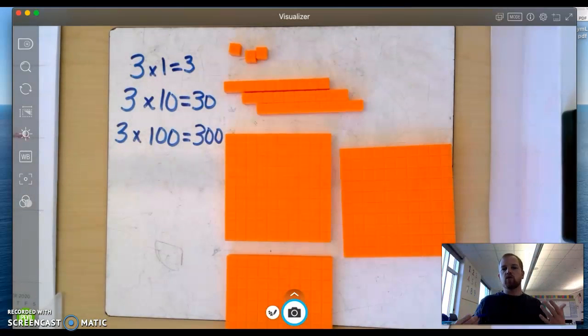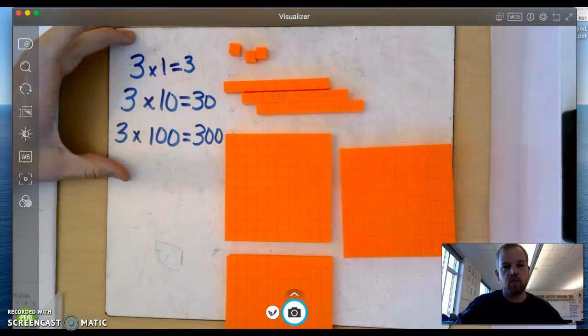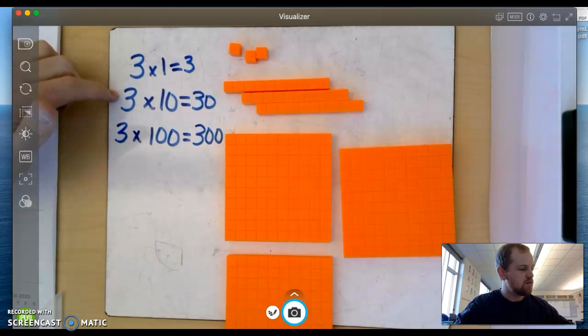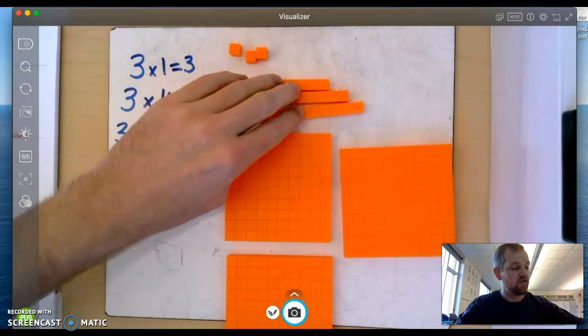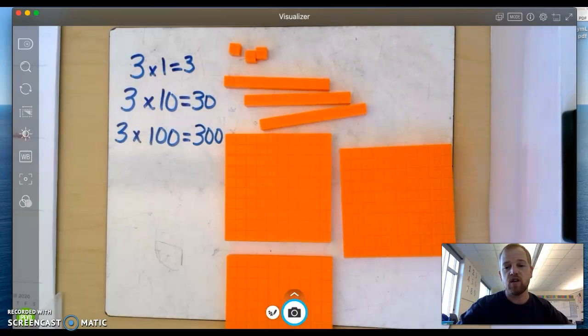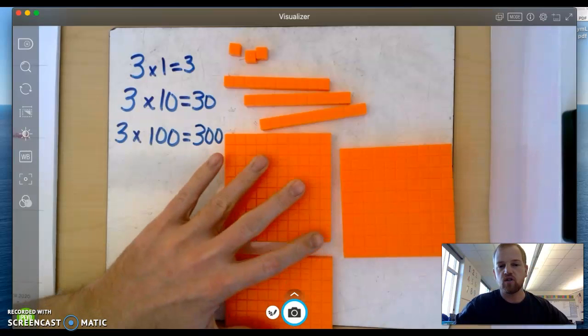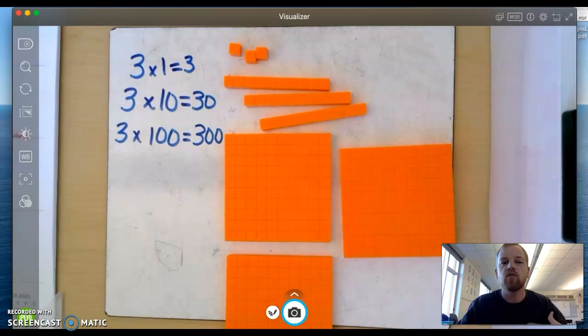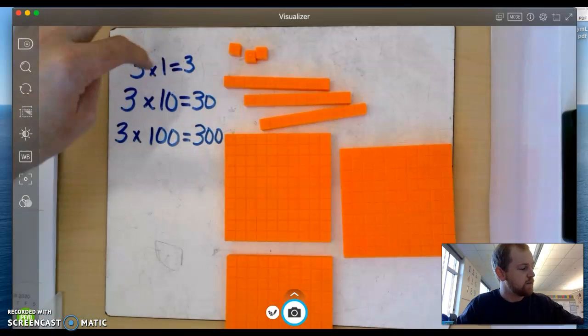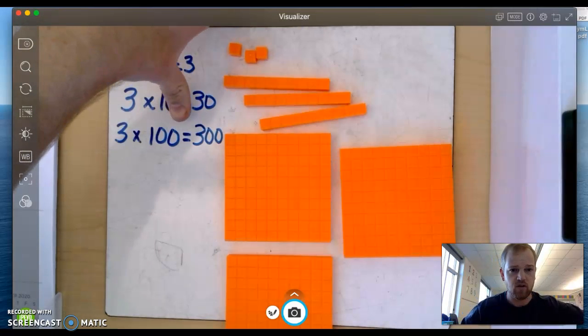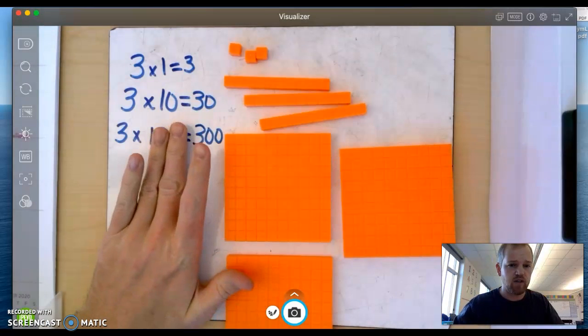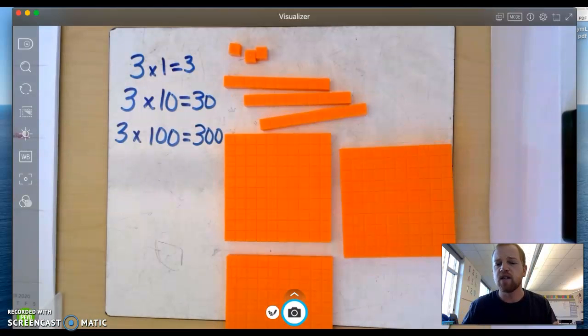And this is really what we're going to be working with today, and you can kind of see we're starting to develop a pattern here, where really I'm doing the same problem, 3 times 1, 3 times 1, just now I'm in a different size group. And I could do the same thing if I went up farther, just with my larger base 10 blocks. All right, but I'm really focused on that place value here, where I am still having the same problem, this 3 times 1, and if I cover up this 0, I still have 3 times 1. If I cover up these, I still have 3 times 1. And that's really my base problem. I'm just changing slight grouping based on my place value.